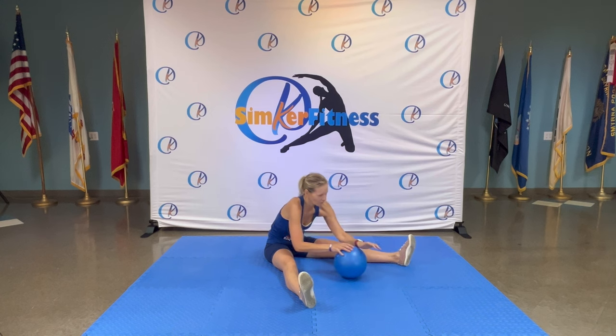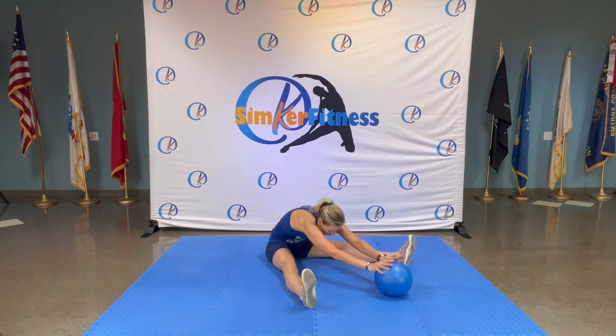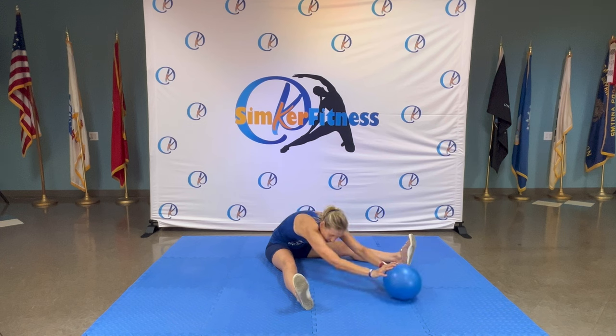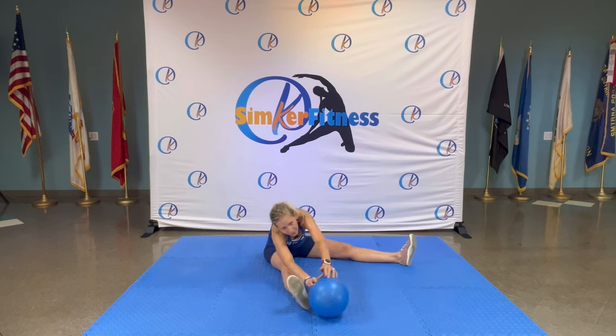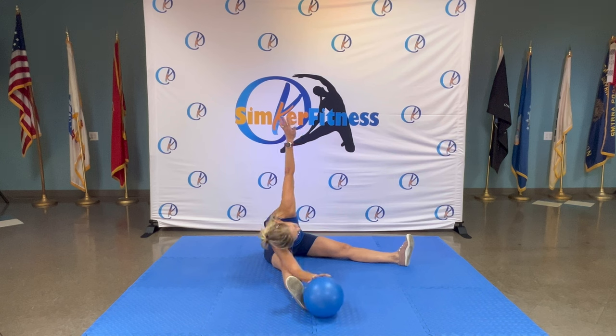And then roll the ball forwards. Reach as far as you can. Breathe in, breathe out. Hold it here. And roll it a little further. Roll it to your left. Take your left arm, bring it up. Take your right elbow, drop it to the knee.